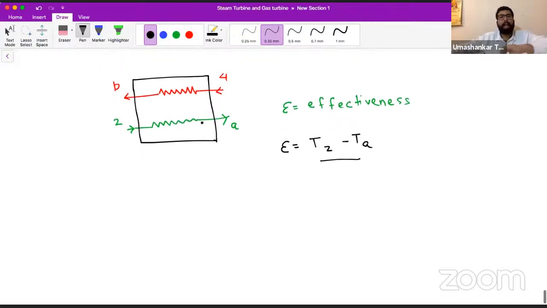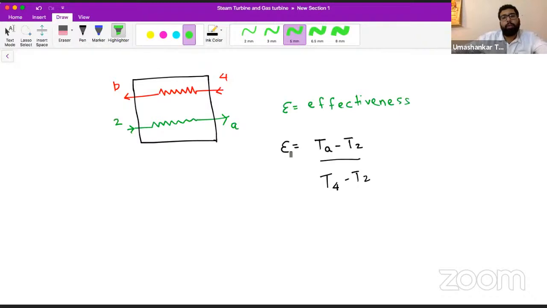upon maximum possible heat transfer. So actual heat transfer, because TA is greater than T2, we must write like this: actual heat transfer is TA minus T2, if mass flow rate we consider same, is equal to T4 minus TB. But we require to find TA, so why unnecessarily calculate TB first? We do not have any use of TB for now. So I'm writing this equation in terms of TA upon maximum possible heat transfer. So from here you can say this is the relation of our effectiveness.